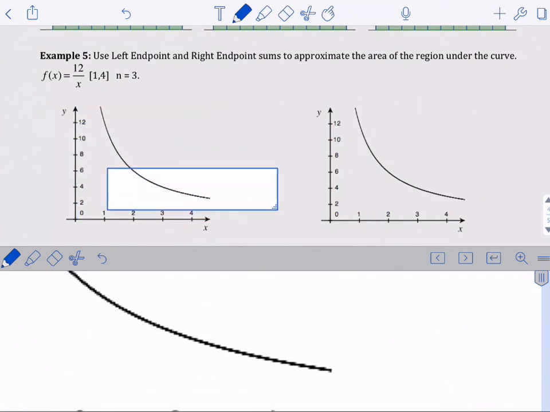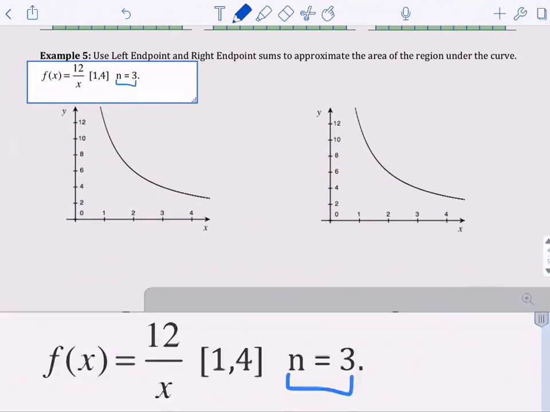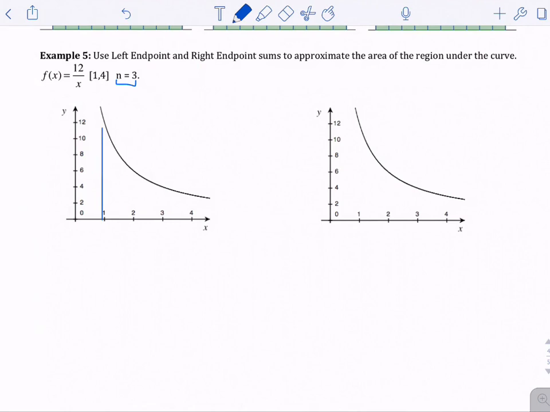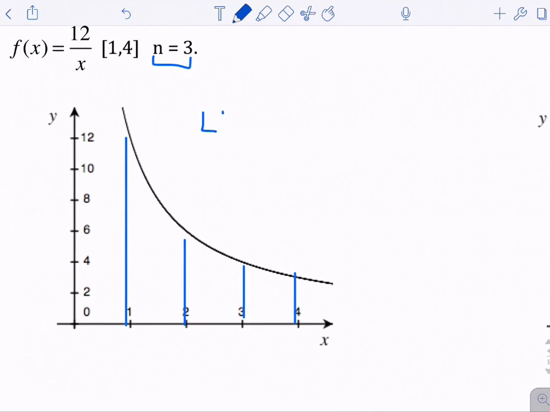So here's the curve 12 over x, and we want to go from 1 to 4, and we want to let there be 3 rectangles. Okay, so essentially we're going to go from 1 to 4, and we want to split this into 3 equal rectangles. So we're going to see that this is going to happen here at x equals 2 and at x equals 3. Now, when we draw our rectangles here, we're going to want to use left endpoints and then right endpoints. So if we use left endpoints, that basically means that the rectangles have to touch the function on the left side here. So this one will come across and down, here and here. So this would be a left endpoint Riemann sum.